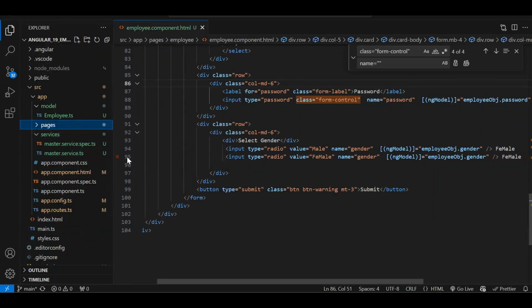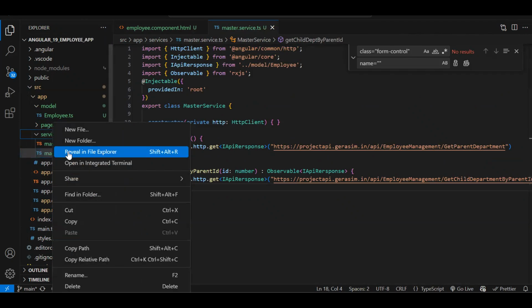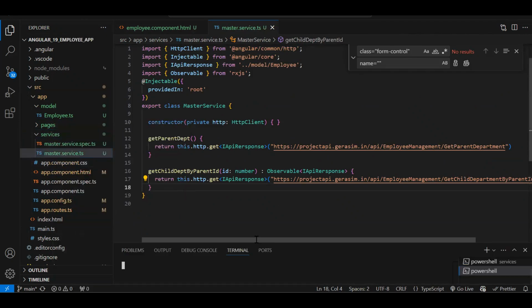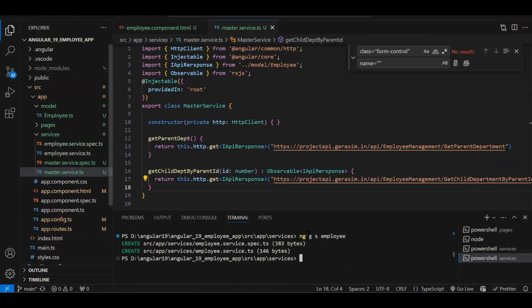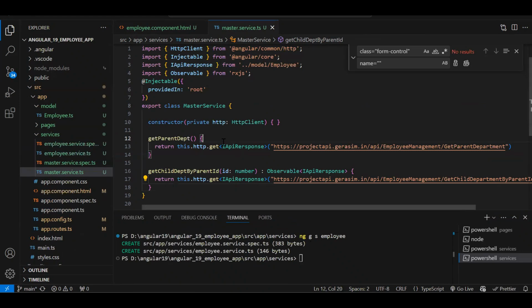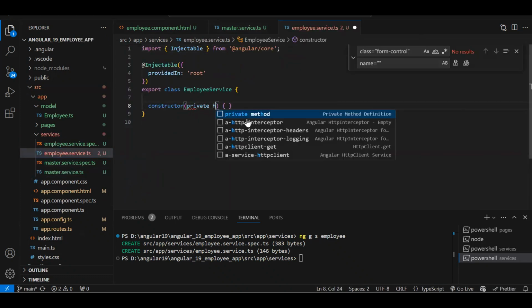So see, here is the thing. It's not required that you create only one service and put all your API call functions over here. You can create another service also, right? So let's create one more service with the name employee. It will be just a separation. So ng generate service employee. Again, it's according to you. If your project is very small, you can write all your API call functions in a single service also. That is also enough. Fine. Now, here again, we need to inject our HTTP client.